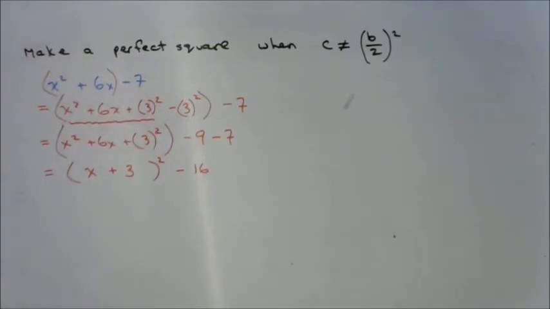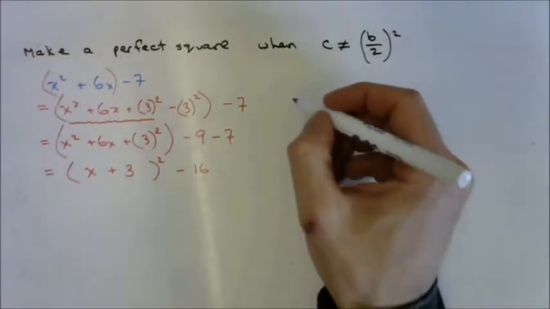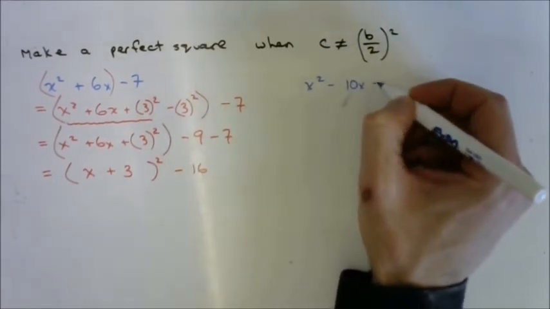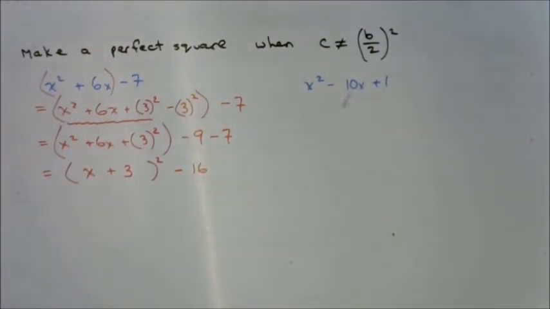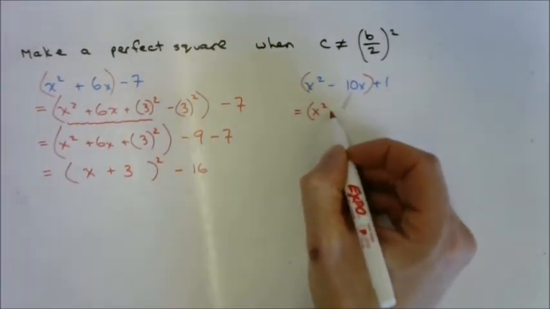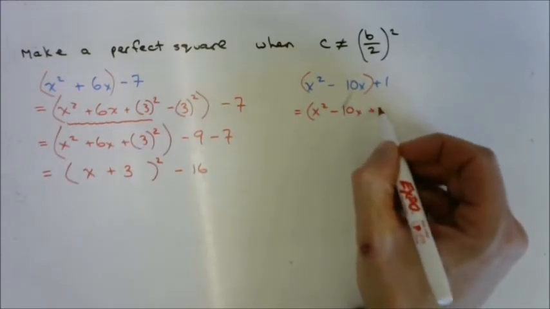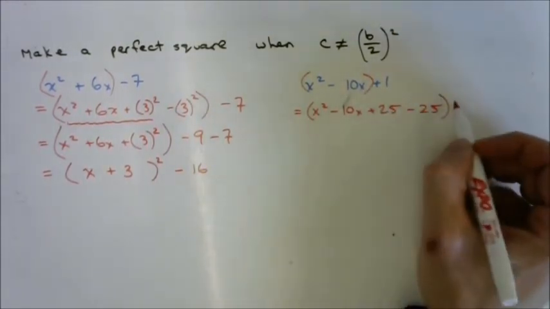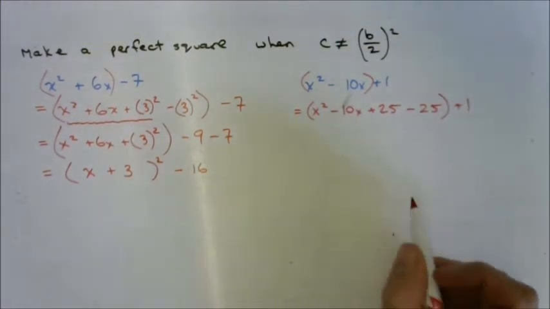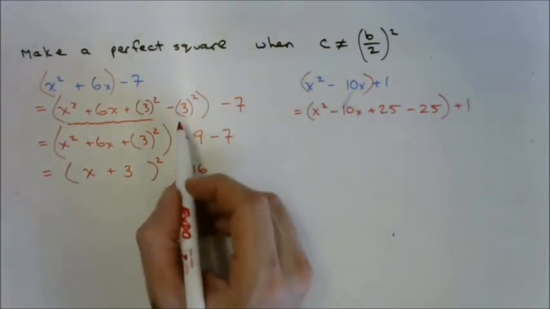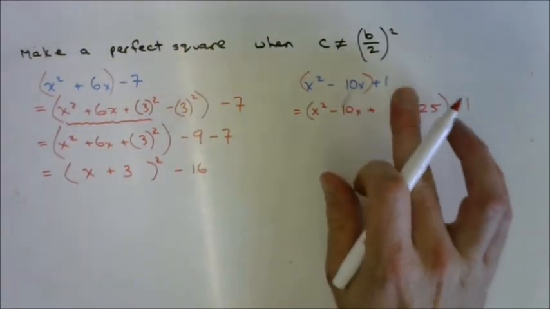Okay? I'm going to do the next ones a bit quicker, even though they're also challenging. I've got x squared minus 10x plus 1. All right, here we go. Group our x terms. Rewrite them. Take half of b and square it. Subtract it, because you can't just add 25, and you still have plus 1 on the outside. Now notice this time I wrote it as the square, not as the number squared. You could do it either way, okay?